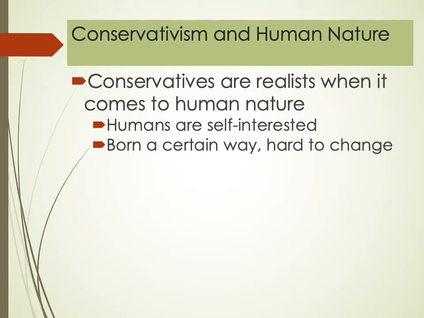They also think that human nature is sort of fixed. I mean, of course, human nature is innate. This is the way that we're born. But conservatives think that the way we're born runs deep, right? They do see that there are natural differences between, say, men and women, because it's just a part of our innate biology. And so conservatives are more likely to see human nature as fixed and therefore hard to change. So if government tries to change people, they're going to run into some difficulty because of some assumptions that conservatives make about human nature.